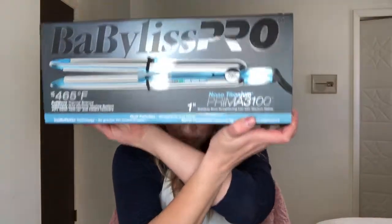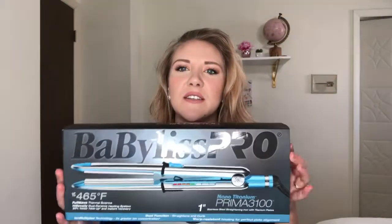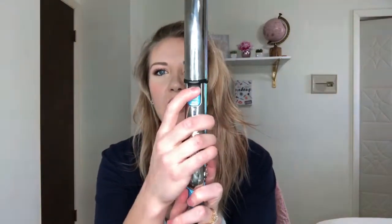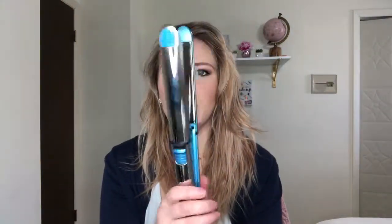Okay, so you guys can see this is the one I use. This is the actual iron. It is incredible. I love it. Okay, so it's got a little clip right here on the end. You can do this with other flat irons, but this is the one I like the most. It's super long, so it makes that curl, it extends that curl really well. So I really, really love this flat iron.